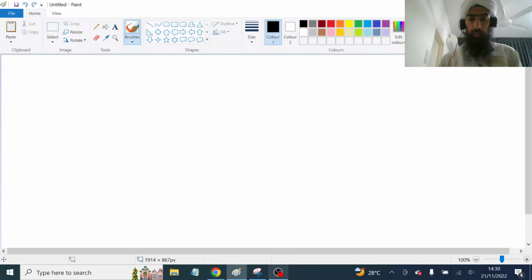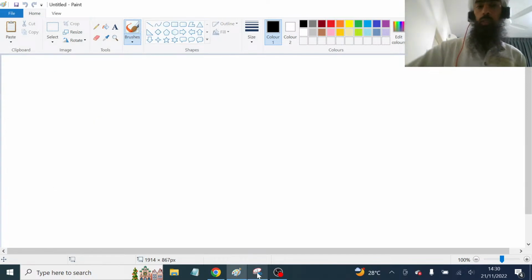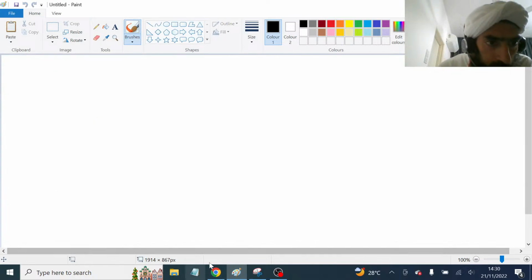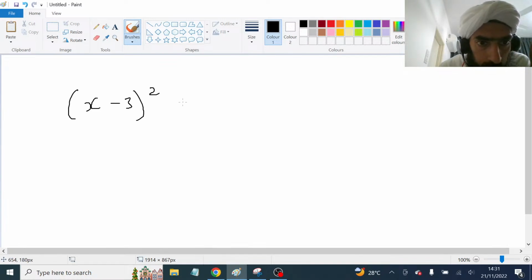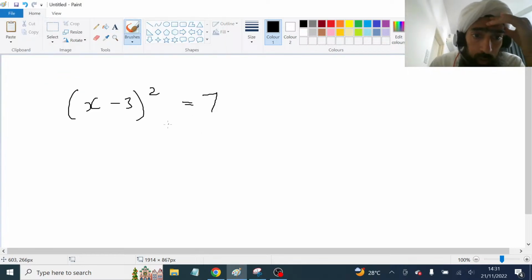We'll use exactly the same method on the next one, but we'll just shortcut the working a little bit to show you a slightly faster way. So here the question is (x - 3) squared is equal to 7. This is the way that once you've got a bit of experience, you can just jump straight to. So you can say x is equal to. You know we're going to start with the answer, 7. We are going to square root it. That's going to give us plus and minus. Then we are going to plus 3.